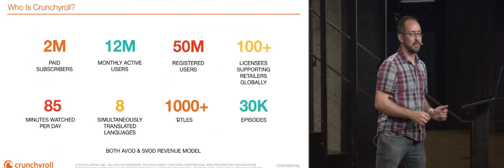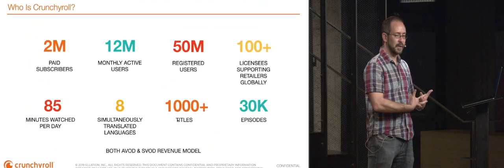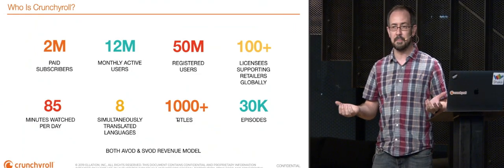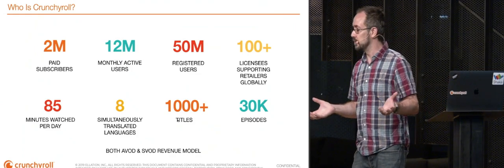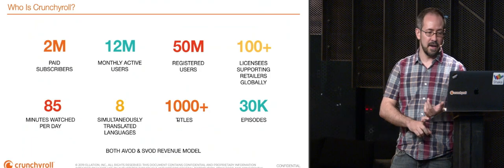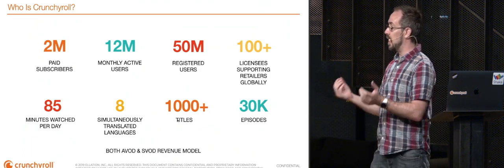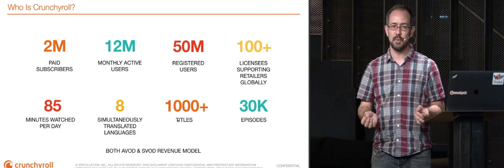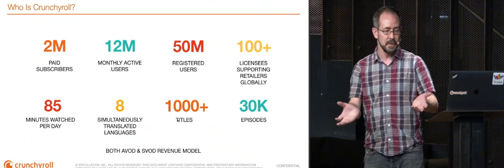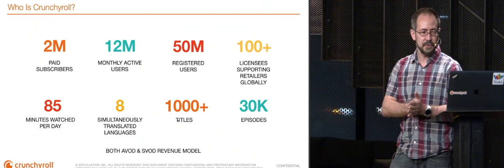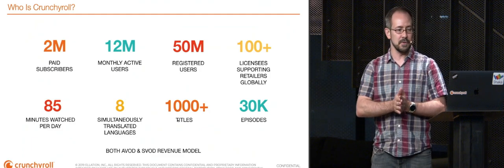So who is Crunchyroll? If you're not familiar with it, Crunchyroll is pretty much the biggest anime video service in the world. We have 2 million paid subscribers and a number of non-paid subscribers who are ad-supported. We're one of the only services, just like Hulu, that offers both subscription and ad-supported models.